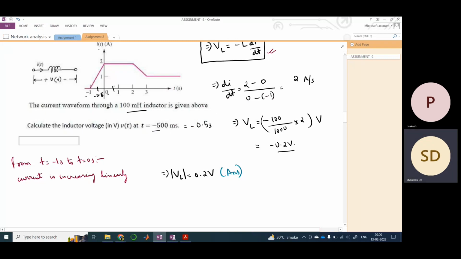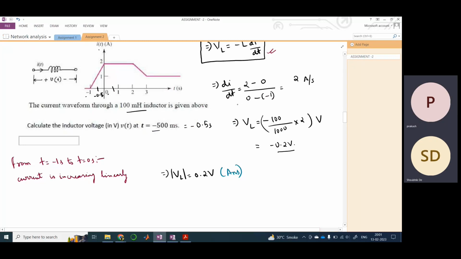It would be something here, and this is not a linear line, this is just a straight line, and at this point di/dt will be 0 because my current is not changing with respect to time. Here it was increasing with respect to time, from 0 it increased to 2 over time, but here it is rather constant. That is why here di/dt would be 0, and therefore the voltage across the inductor would be 0. So you need to calculate this di/dt.